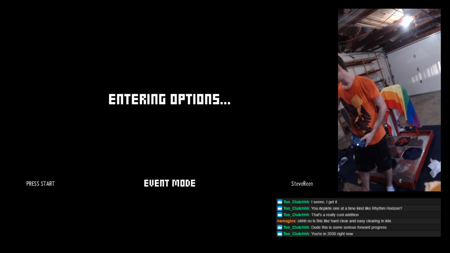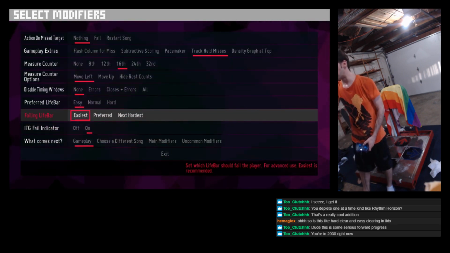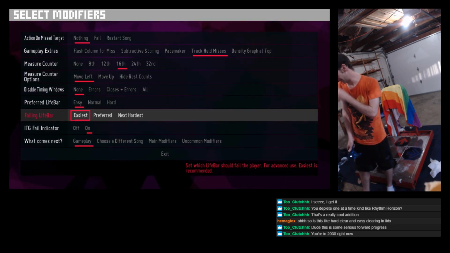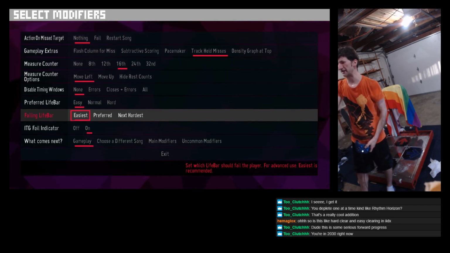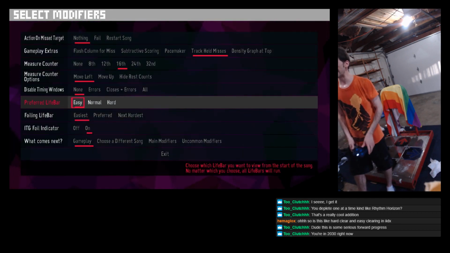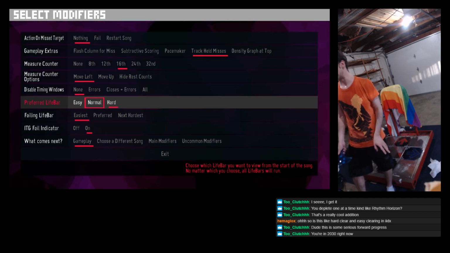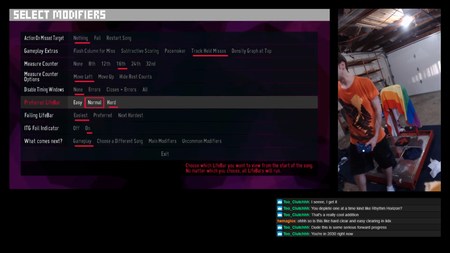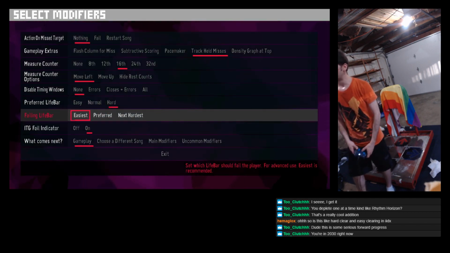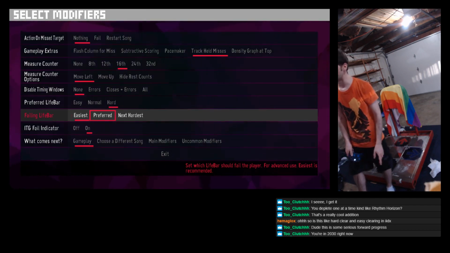The other option, because there are two options for this. I want to try to get this across as well as I can: you shouldn't want to change the failing life bar unless you have really specific intentions, because it's going to record whether you get a hard clear or a normal clear either way. But if you very specifically only care about what your score was when the hard life bar failed.